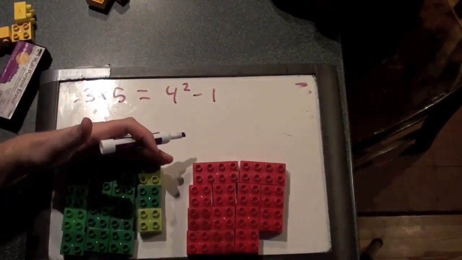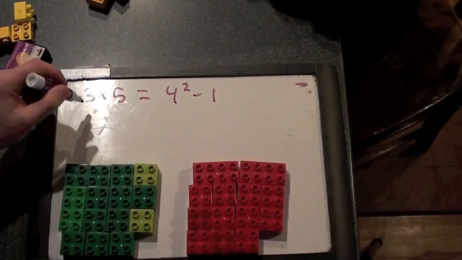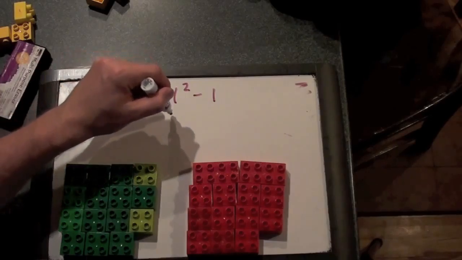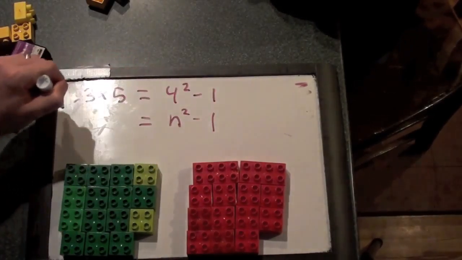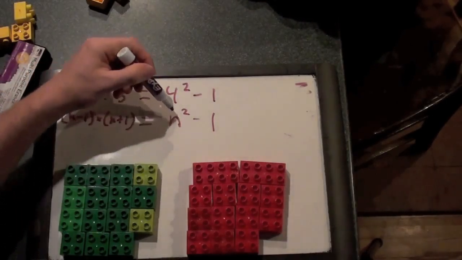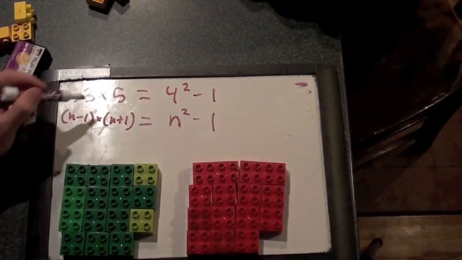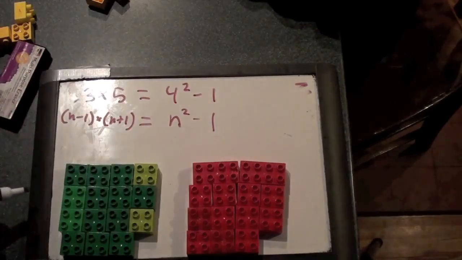And the exact same thing, and maybe you can do this with some other numbers today, just to play with the blocks. Here we have n equals 4, n squared minus 1, which is n minus 1 times n plus 1. So if you take any number, you take one less than it, one more than it, and you multiply them together, you get that number squared minus 1. So what do you want to pick for n for our last example?